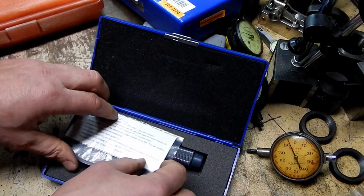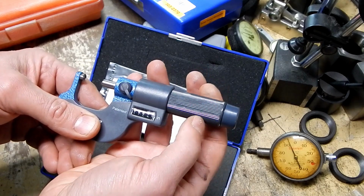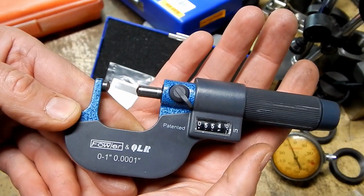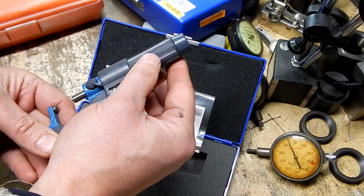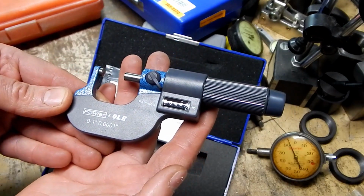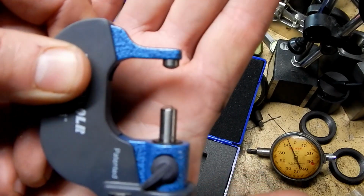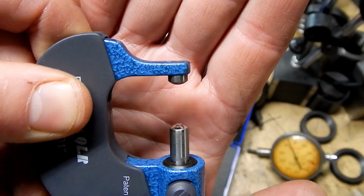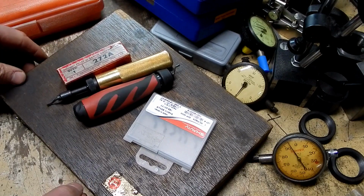And this is one of these deals. All right. Direct reading. Kind of cool. And this one, look, it's a Fowler. So it's still a cheaply made Chinese deal, but it's a Fowler, which helps a little bit. Notice it says Fowler and QLR, like a joint venture between, I don't know, Fowler and somebody else. This is also interesting because, I don't know if you could see that or not, but the contact points of the anvil and the thimble are both convex. They're rounded.